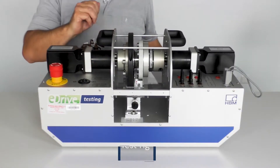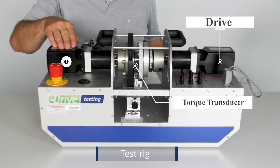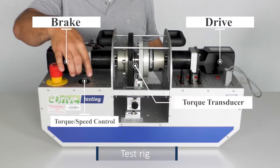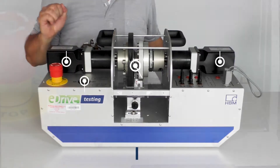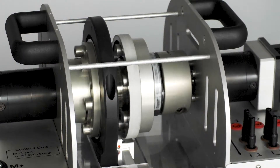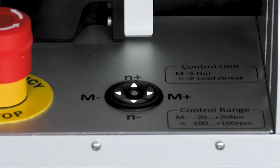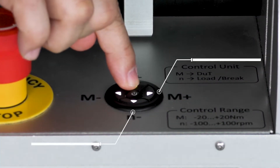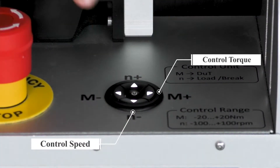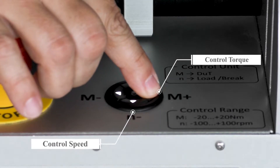Let's have a look at the hardware. In this test rig used to demonstrate an electric motor test, we are using a torque transducer which is placed between the drive and the brake. With this test rig we can control torque and speed to look at the different output states to imitate real-world scenarios.